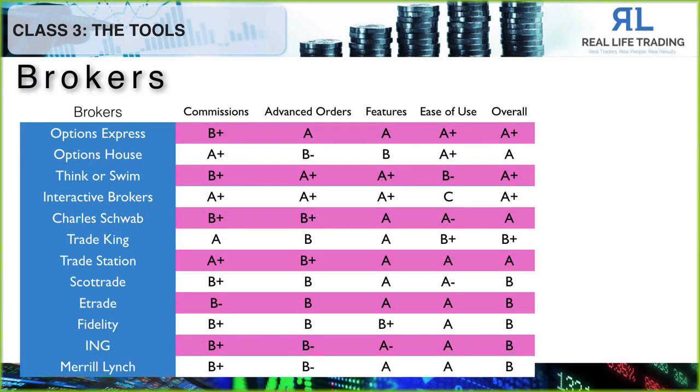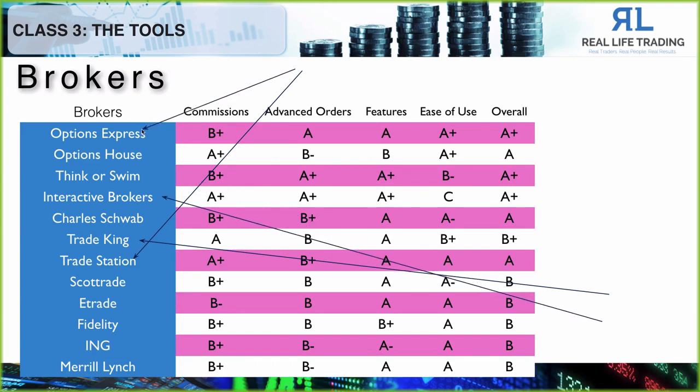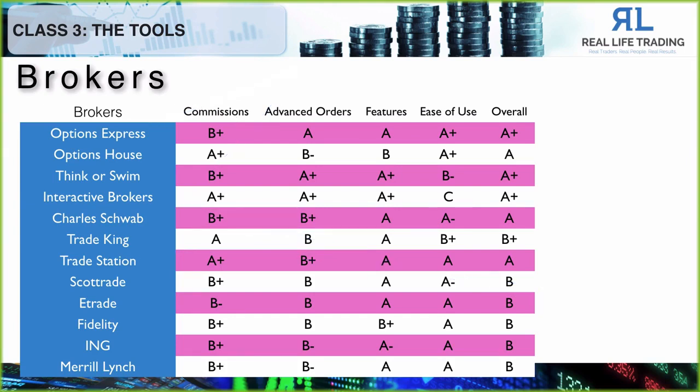Now, brokers. Oh man, we could talk about brokers for a long, long time. We have a lot of videos on YouTube about a lot of these brokers. I've got TradeStation. It's either TradeStation or TradeKing. I have one of the two. Interactive Brokers. We have Options Express. There's another one I'll show you in just a moment. But let's go through some of the brokers.